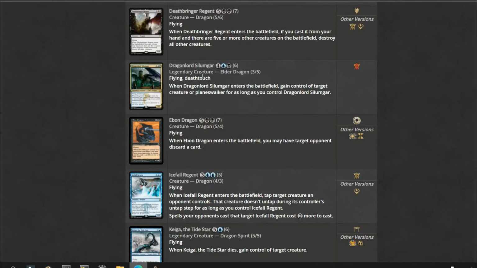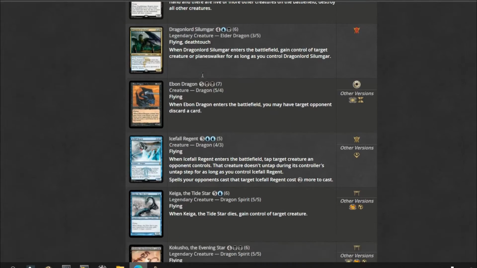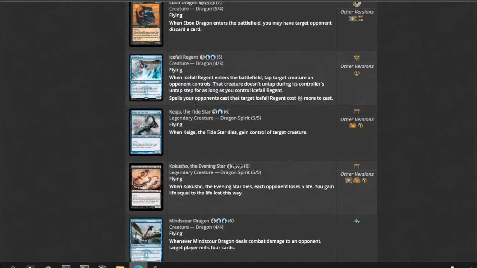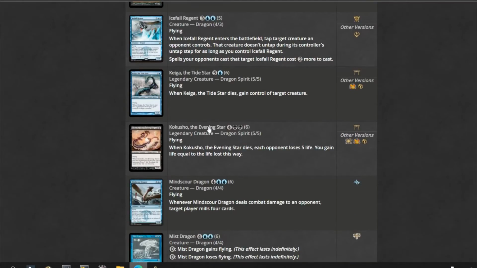Oh, Dragon Lord Silumgar is good. Also on theme. See, I'm only going to take the ones that are really good, to be quite honest. Tap a creature, control that creature, it doesn't untap. That's okay, that's not bad. You can lock down someone's commander with that.